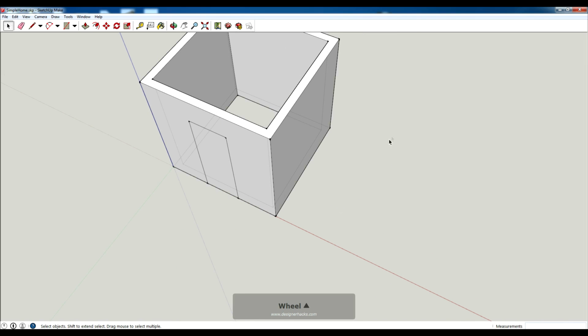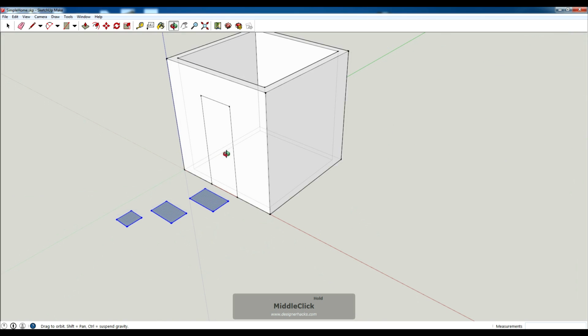One quick tip that is helpful, I'm hitting R for the rectangle tool. Let's say I had multiple shapes like this. Maybe there's some steps or something that I want to draw in front of the house, and I want to extrude them down or up.